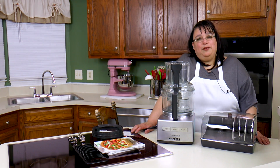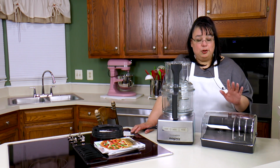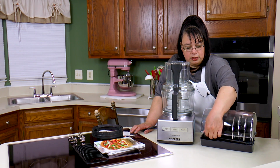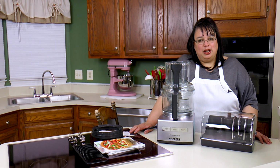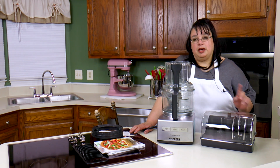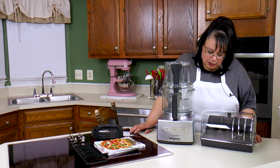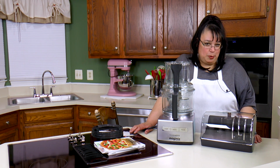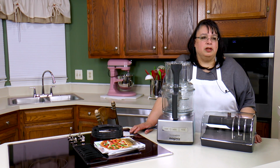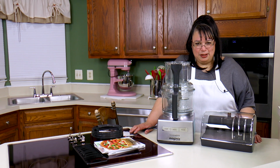So cooks, we have the Magimix food processor by RoboCoop. And we're gonna be putting this thing through the test. Woo! Just like our other food processors, to see how this compares to our top picks, the Breville and the Cuisinart. So I finally got this baby out of the box and I'm ready to roll with it. We're also gonna be doing some smothered potatoes, right? So stay tuned for that.